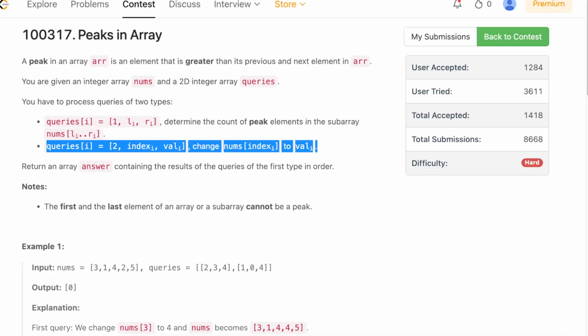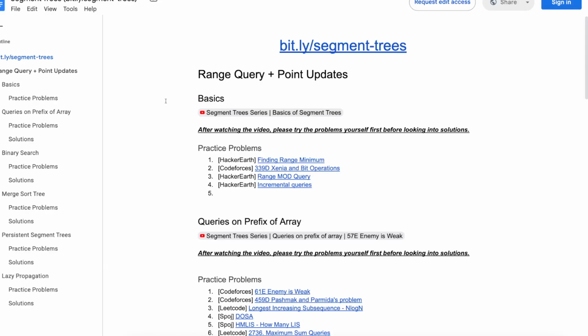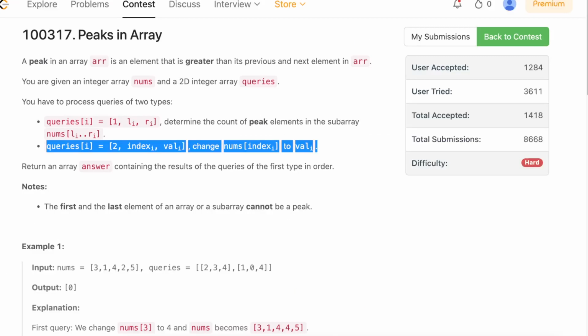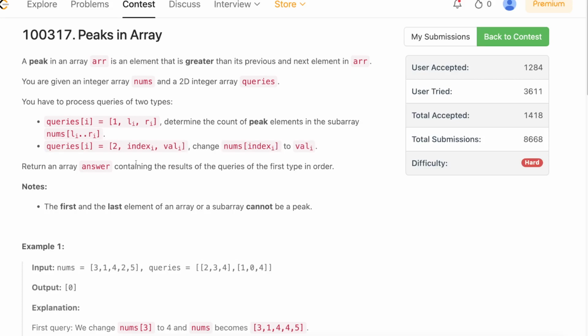And in that case, you can skip this video, and there is a complete series on segment trees on this channel. You can go watch at least the first two videos, and I'm very sure you will be able to understand how to approach this particular problem and solve it by yourself. But if you are someone who is not able to dissect the problem itself, I'm very sure by the end of the video you will be able to learn at least one new thing and solve the problem by yourself. So with that, let's get started.